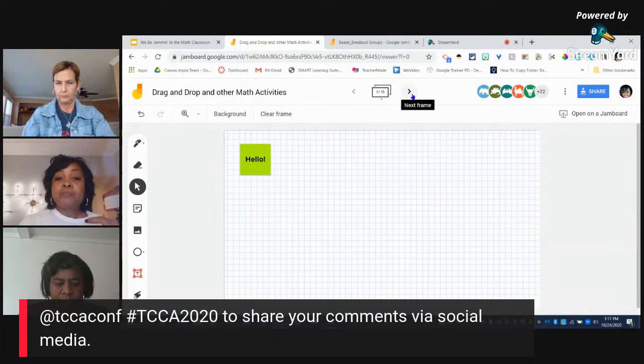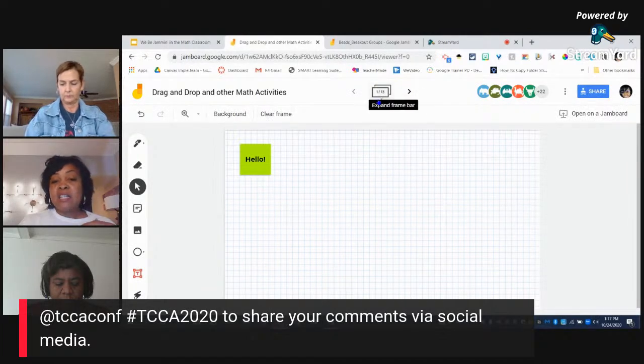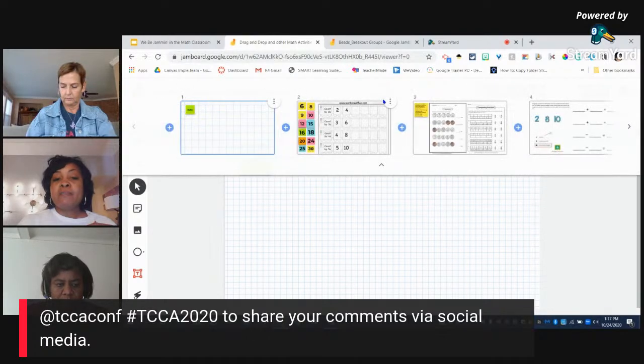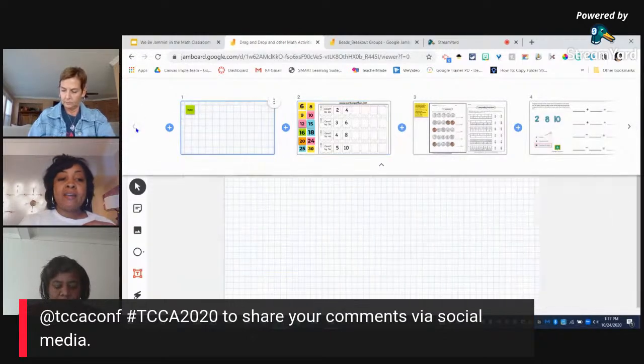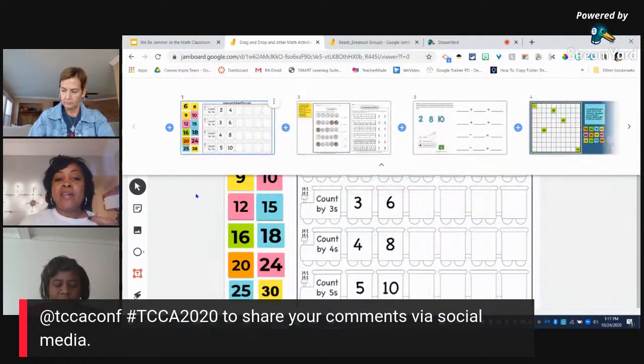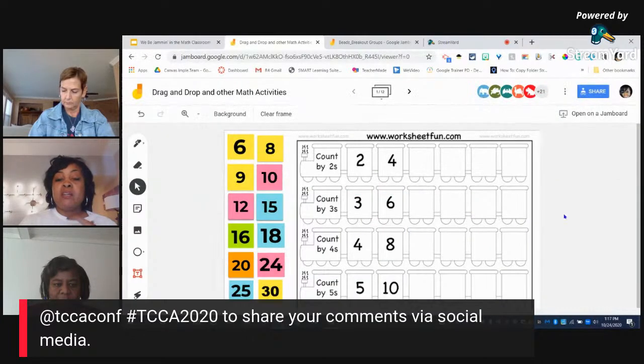So what I want to do, I'm going to actually click on this drop down right here. And under this drop down, you'll actually see all of the jams. Okay, you can go forward and you can go back. But because I was just demonstrating on this slide, I just want to get rid of it, and you can do that as well. So I'm going to go ahead and delete this slide. And now we're back at the beginning where we are.